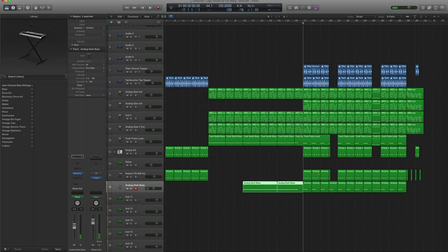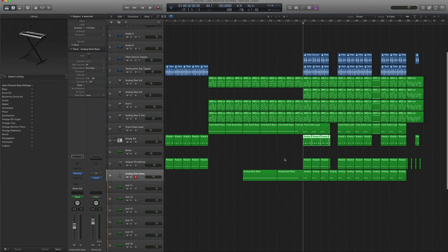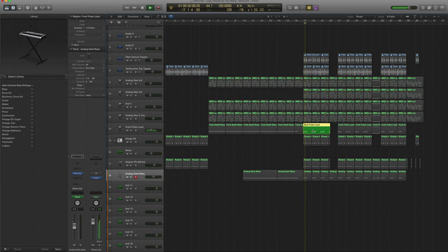And that's it. And when you reach this section here, it's just bringing in the same tambourines, the same snares, and the same kicks. And everything sort of just goes on. But the bass plays differently. It goes like that. So it's kind of these two going.